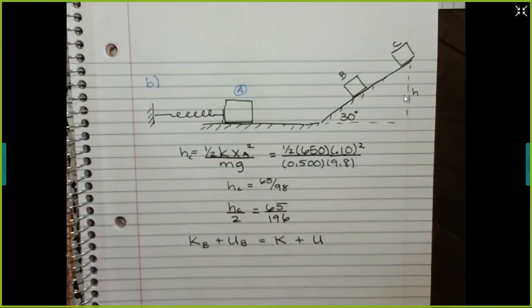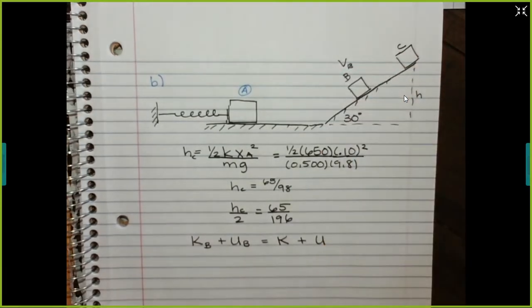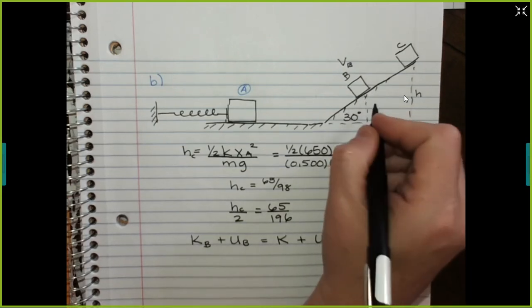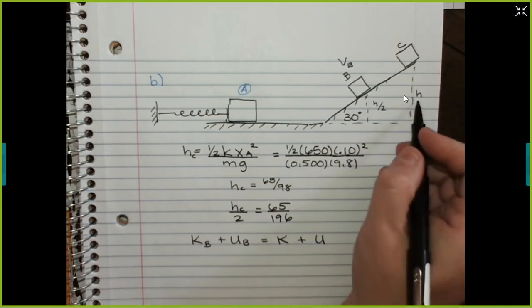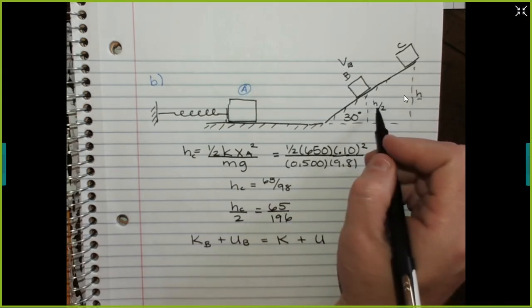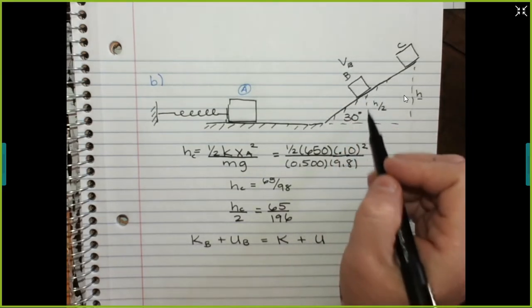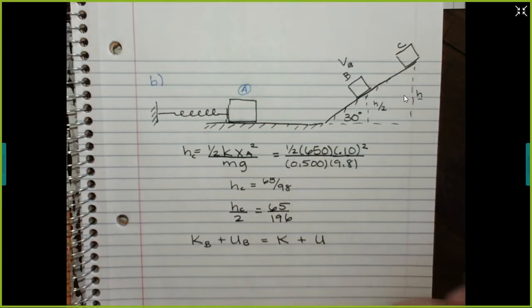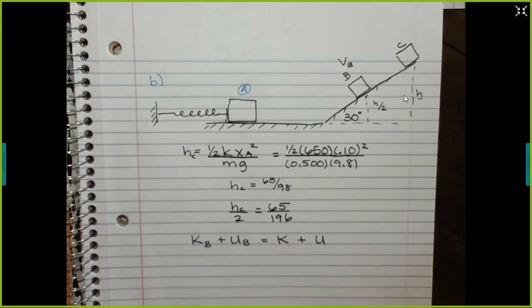Hey guys, welcome to part B, where we're going to solve for the velocity at point B here. Okay, so we've already figured out that we can use the conservation of mechanical energy anywhere. Right here we have a different height, so we have a different gravitational potential energy, but it's just the same as this guy divided by 2. They defined that in the problem. They said, find the velocity when the height is half of the height at its maximum distance up the ramp. So I found out what that was. It's 65 over 196. I'm just using exact values.